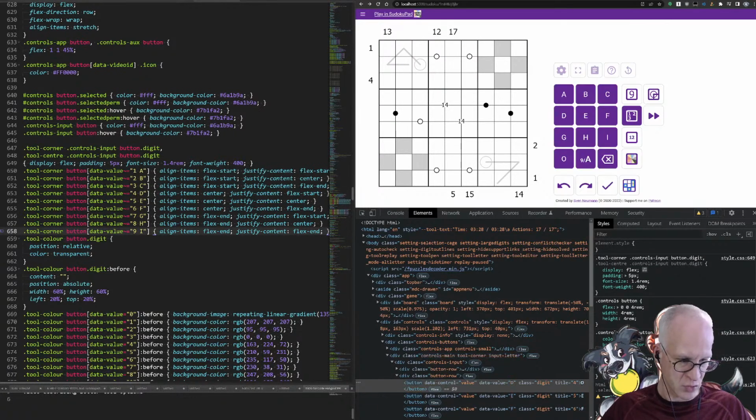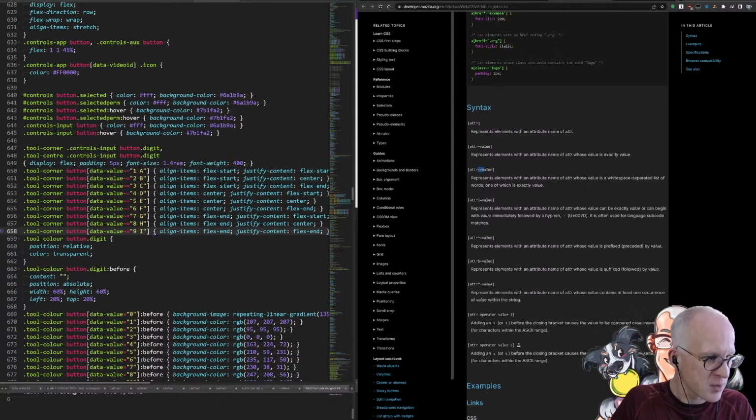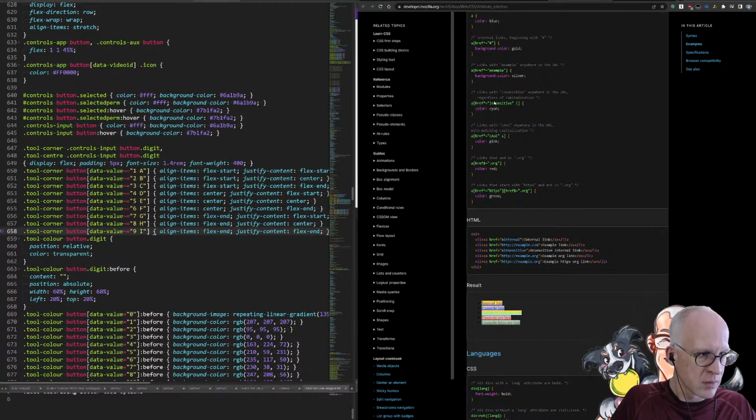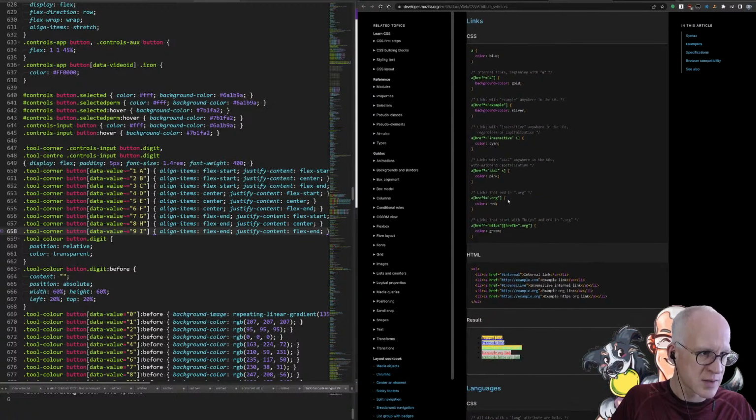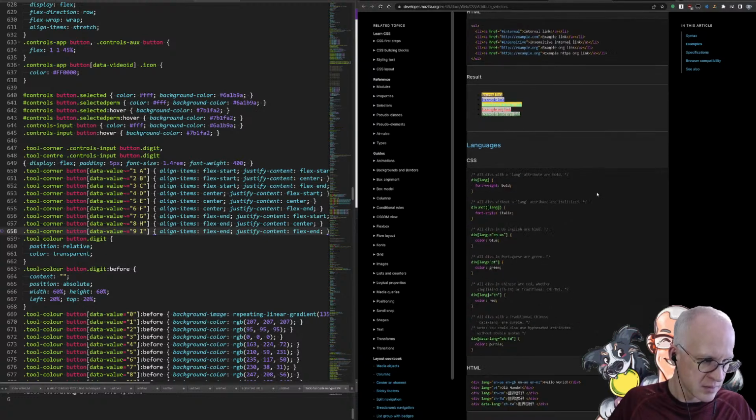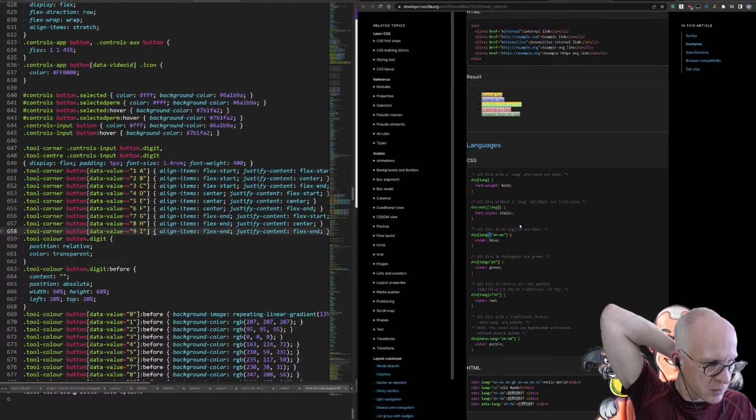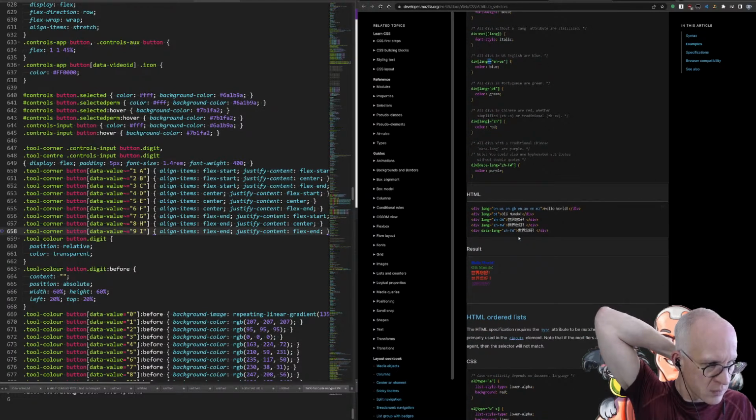Oh, great. I've just broken it. That's what happened. Represents the elements with an attribute name whose value is a whitespace separated list of words, one of which is exactly a whitespace separated list with an attribute name of attribute. Squiggly equals. It doesn't have an example. Of course it doesn't. All this in US English are blue. All this without a la. In US. Oh, it's the other way around?